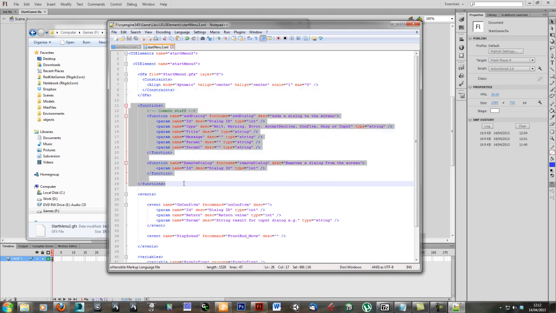The next section is functions. We don't have any functions in our Flash file, so we can delete this. I've not investigated these functions yet. I think what the function does is it allows CryEngine to talk to the Flash file.